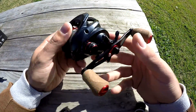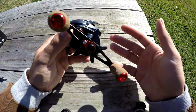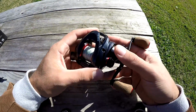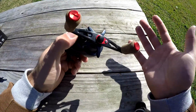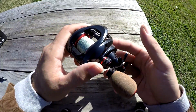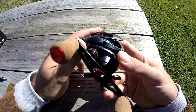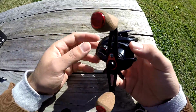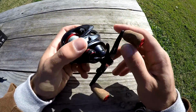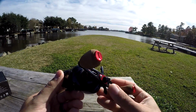89 bucks ain't cheap. It should be working right out of the box, because there's a lot of other reel manufacturers that make a reel like Lew's in the $100 range that's going to be awesome. So why are you wanting to spend $90 on a Chinese reel? Well, that's just something you'll have to check out for yourself, because I think if you guys see this reel in person and feel it and see how it feels, you're really, really going to be impressed. So that's the Goture Ares Max.